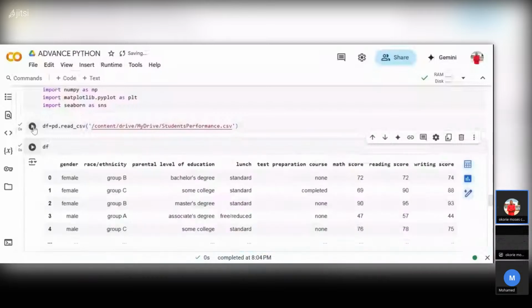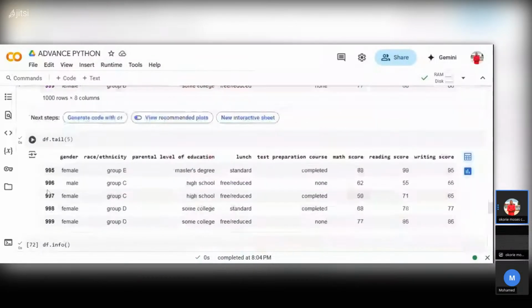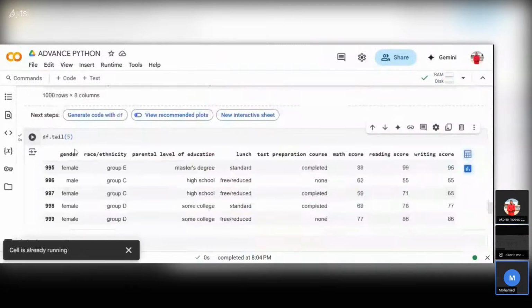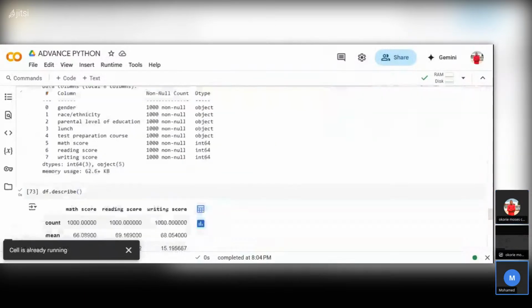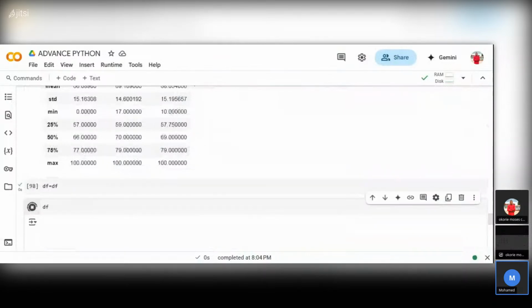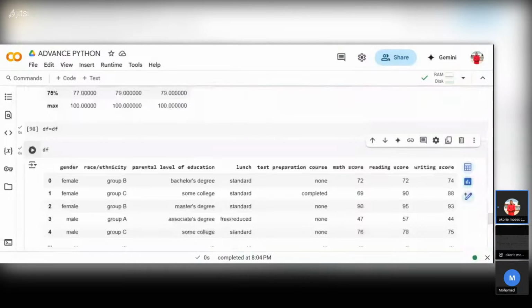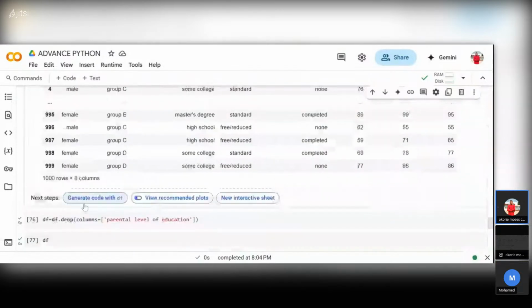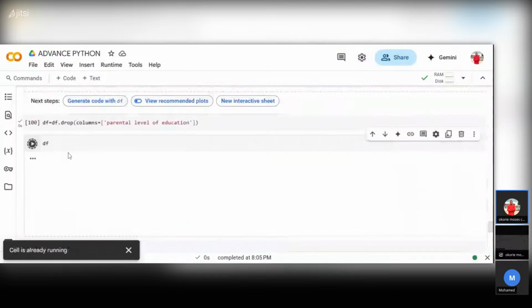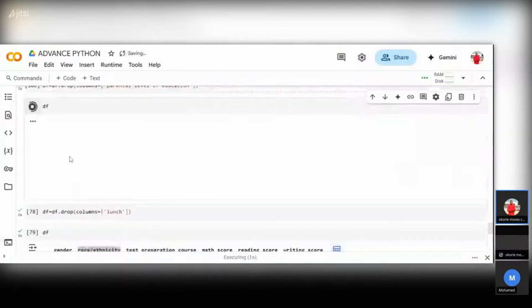Okay. Now it was all our numbers, and it's loading.